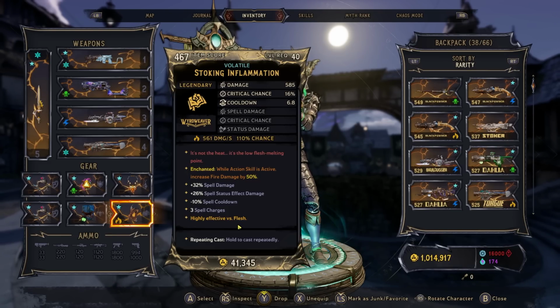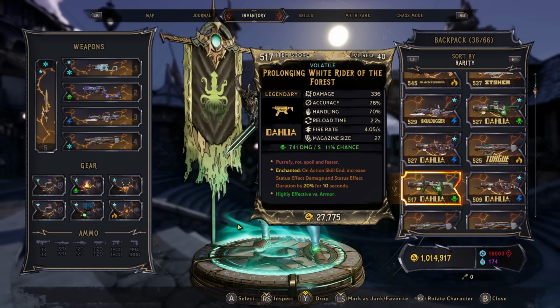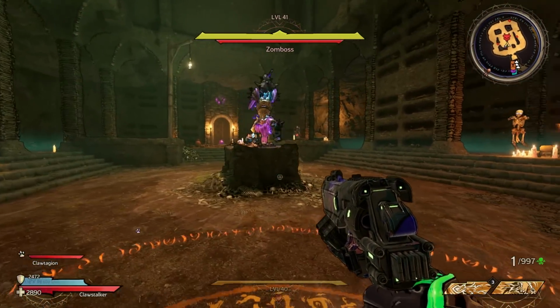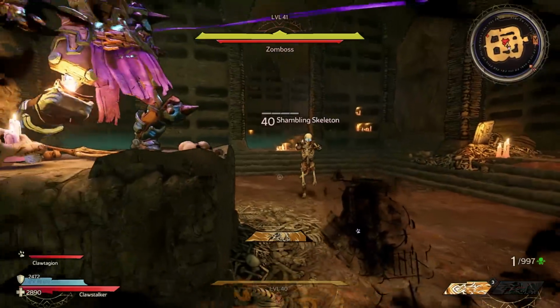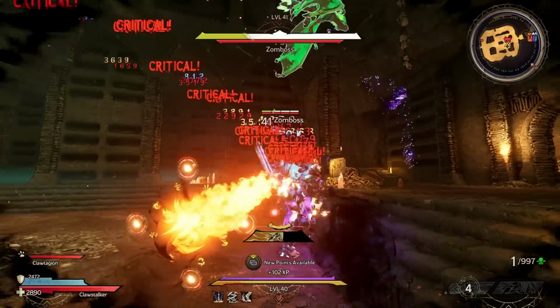So yeah, guys, all of these things are really fun to experiment with. I strongly recommend you experimenting with different gear, with different spells that have high status effect chance, because it seems like status effect chance is actually one of the most important aspects in getting Contagion to work consistently, which definitely makes sense.